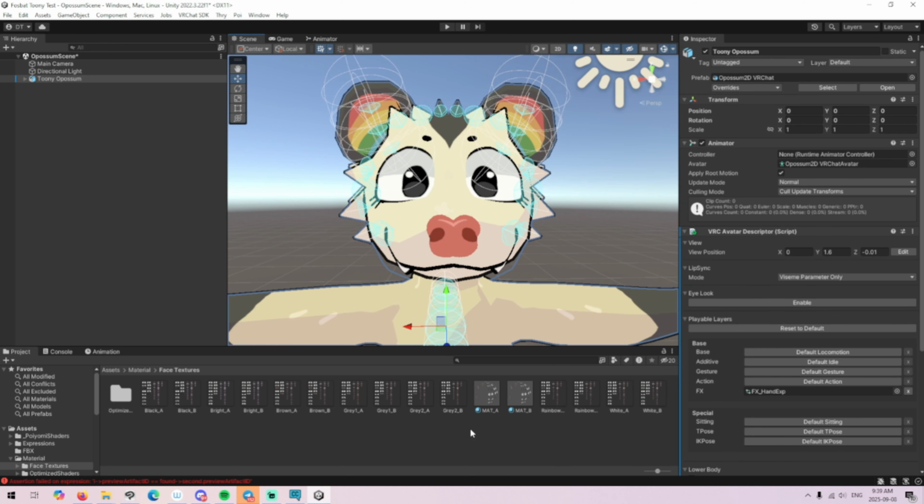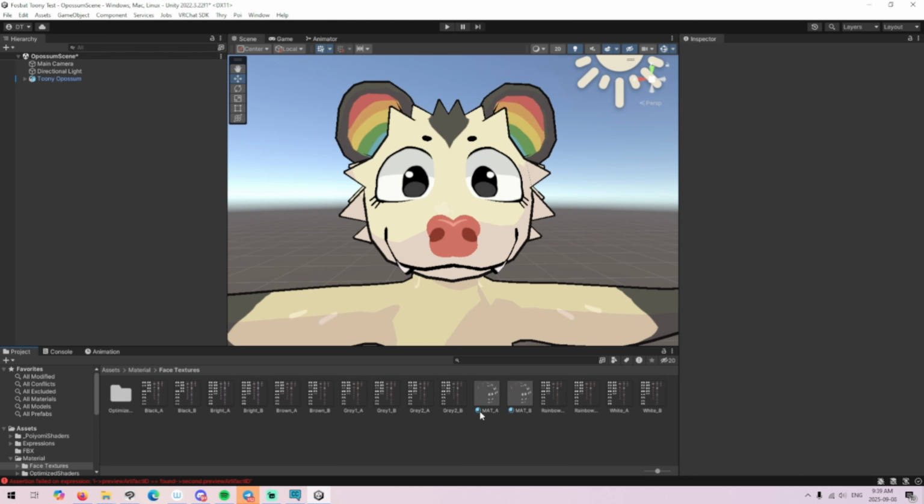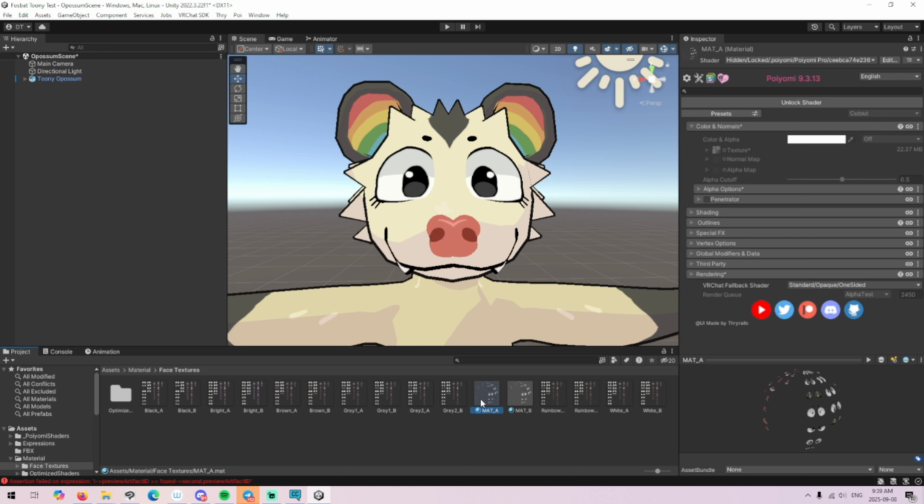And then from there, you can do the same steps, capture from scene, capture, and then it'll upload with these colors instead. I tried to make it as easy to read as possible, but basically the black A, bright A, brown A, etc. will go into the matte A section. And then the black B, bright B, brown B will go into the matte B section. Now the difference between these two is one of them has eyelashes and teeth, and the other one has no eyelashes and no teeth. These are both toggleable in VRChat itself, so you can switch it in the customizations menu in there. You don't do it here, but that is why there's two separate setups for the materials for the face. All you have to do is change the textures.